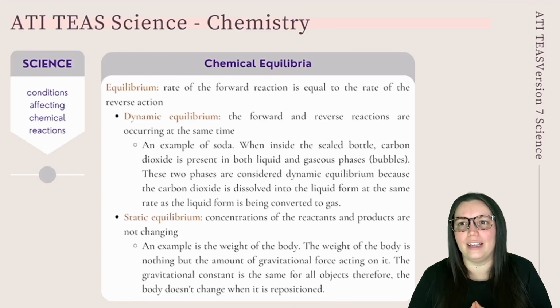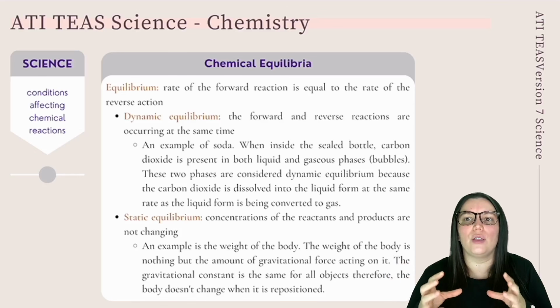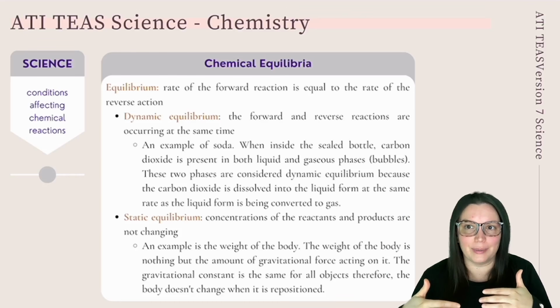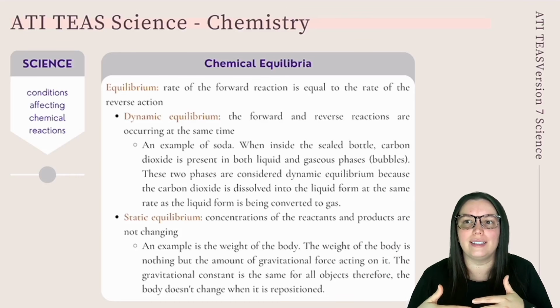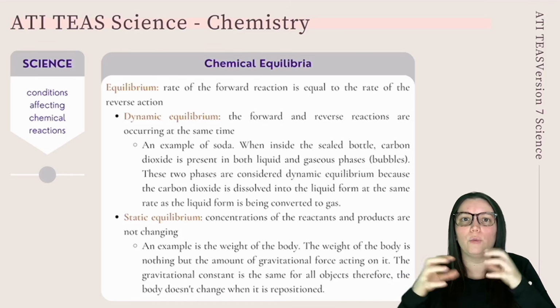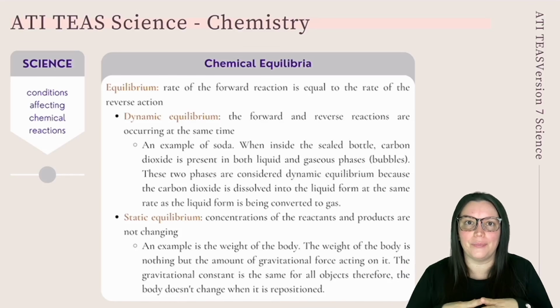Static equilibrium is when the concentration of the reactants and products are not changing, right? They're static. An example of this is the weight of the body. The weight of the body is nothing but the amount of gravitational force that is being acted upon it. The gravitational constant is the same as all objects. Therefore, the body doesn't change when it becomes repositioned, right? We still are within that static equilibrium.